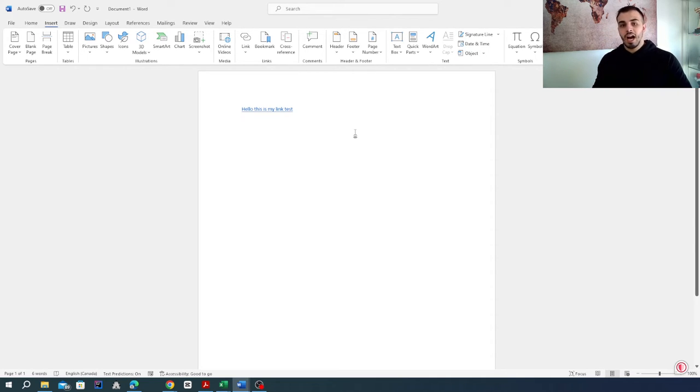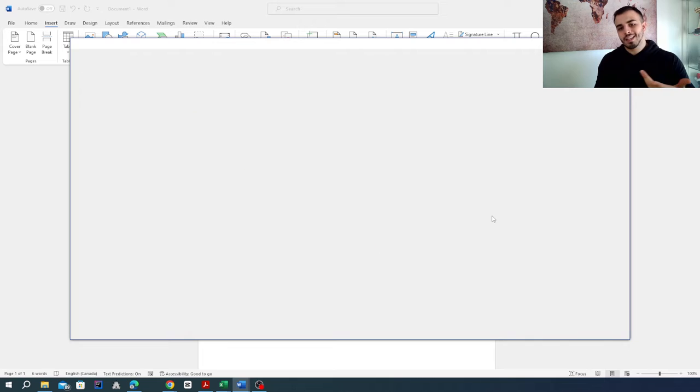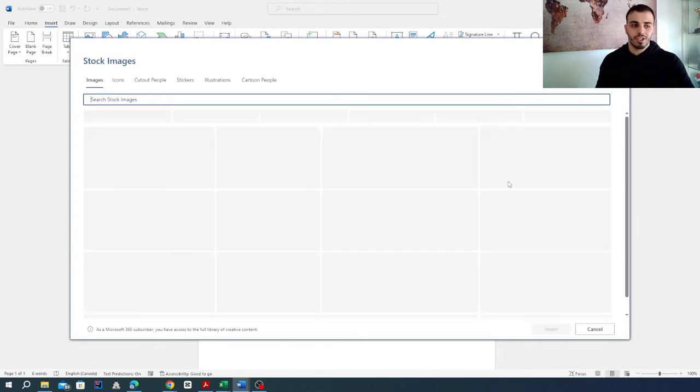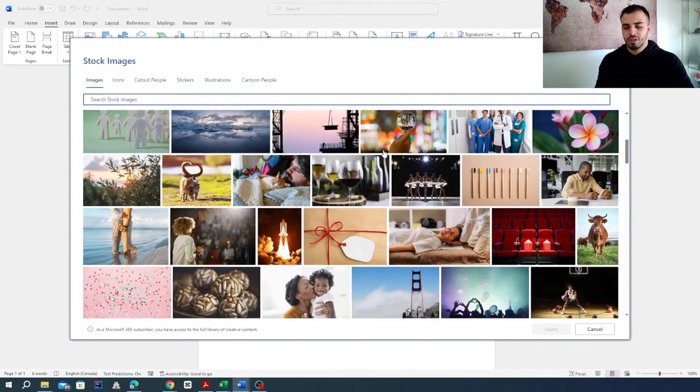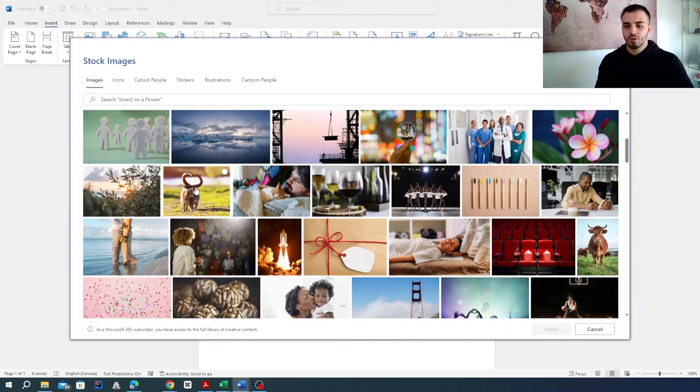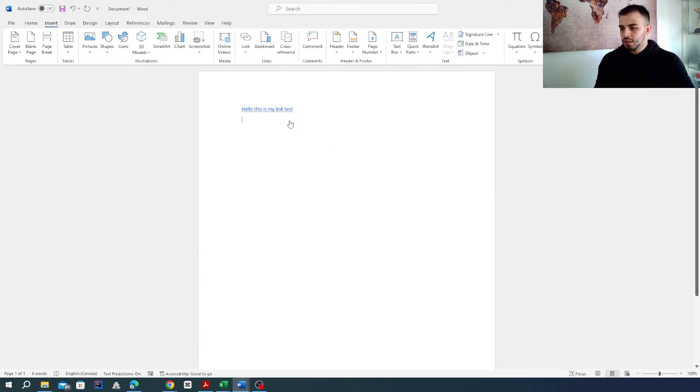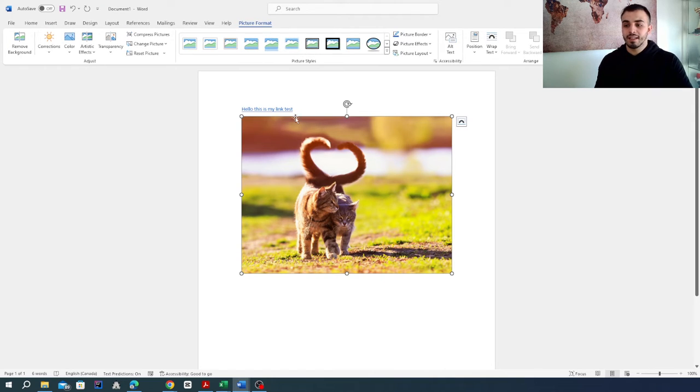All right. Now, let's say I want to do the same thing with a picture. First of all, we're going to look for a picture just here. So let's select a picture inside of stock images. So here we have our stock images that are loading. So let's select those cats. Here we go, so we have cats here. And let's say, for example, I want to add my YouTube link to this cat picture.